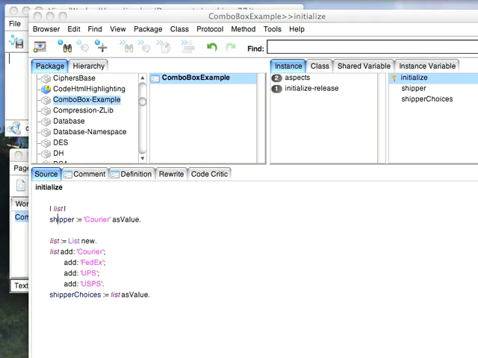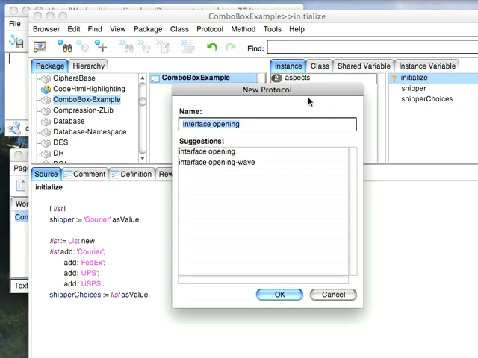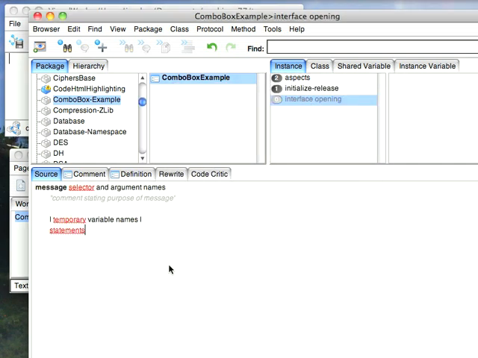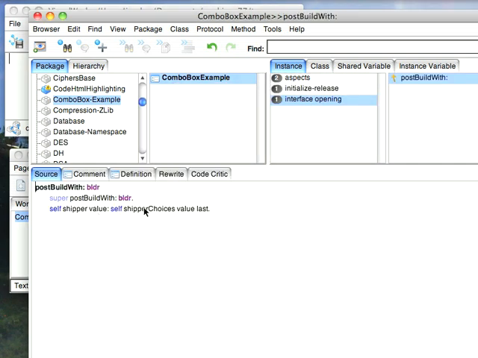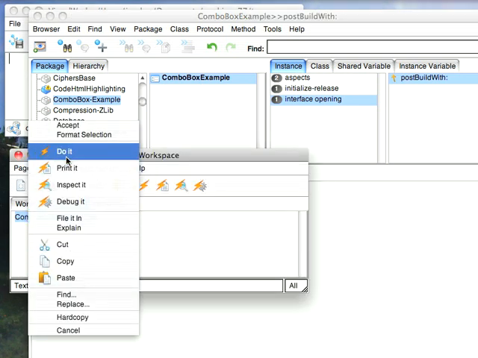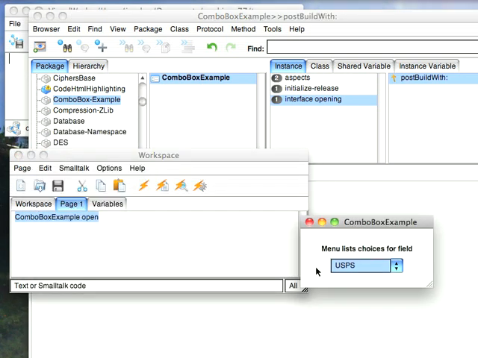What I'll do is bring in some code that I wrote a few minutes ago. I don't want to bore you with my inability to type, so we'll go ahead here, paste that in, and all we're doing here is setting the shipper value to the last thing in the list. So you see the difference in the way this comes up now is we have the last thing in the list. Instead of courier, which was the first thing, it's programmatically been set to USPS. And of course it still works the same way as before. You can make various options there.